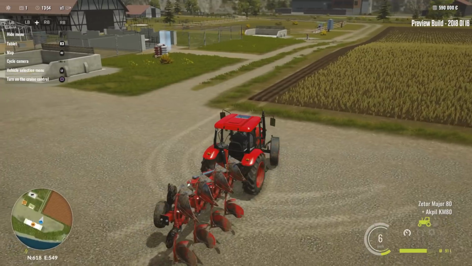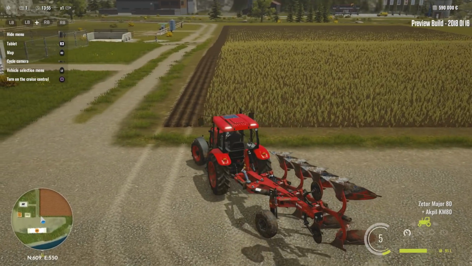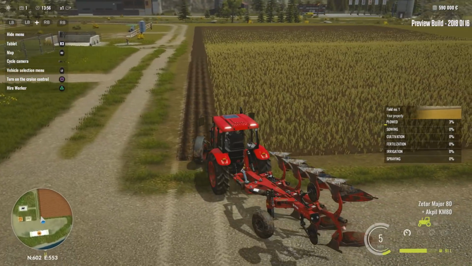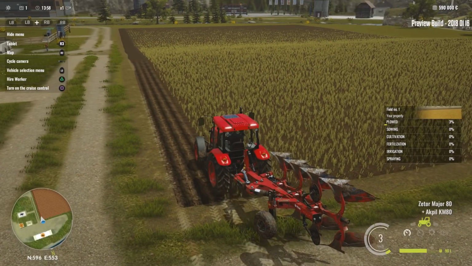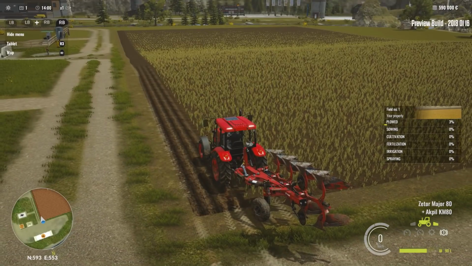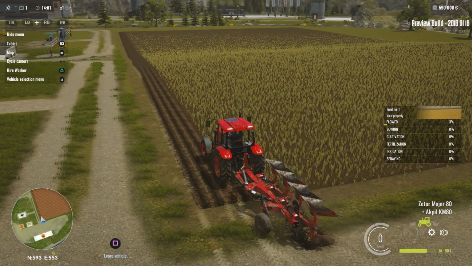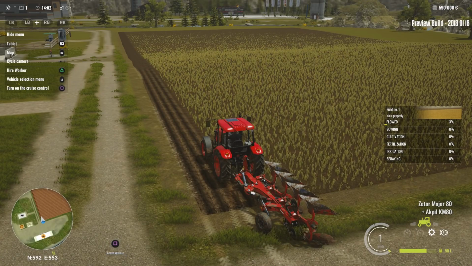Look at how dirty the tractor's getting, though. I love that. It looks great. We're going to try to get lined up here. So put our wheel in the first furrow and kind of get up on the field there. And go ahead and drop our plow. Now, cruise control. Turn on the cruise control.